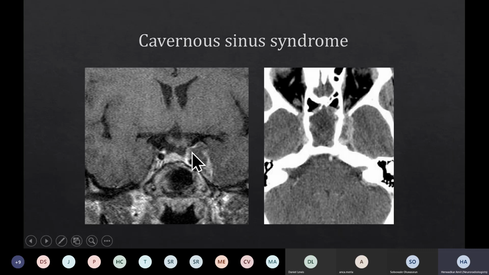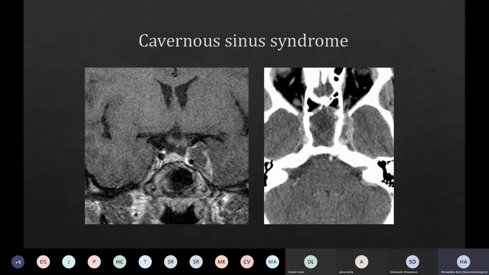And of course, the cavernous sinus can get occluded as well. You can develop thrombosis within the sinus. It's a venous structure, and the commonest cause is infection in the head and neck area, around the orbit, or within the sinuses, which can cause filling defects within the cavernous sinus, and also bulging of the lateral wall of the sinus.